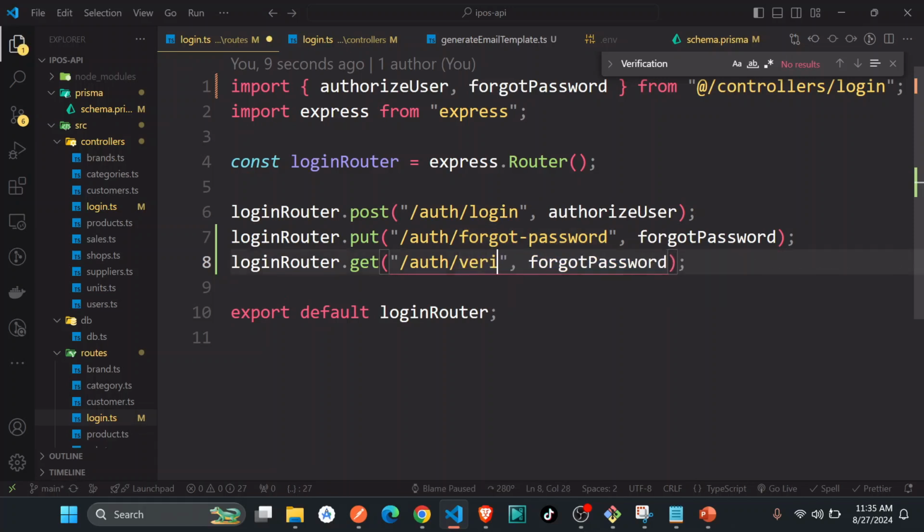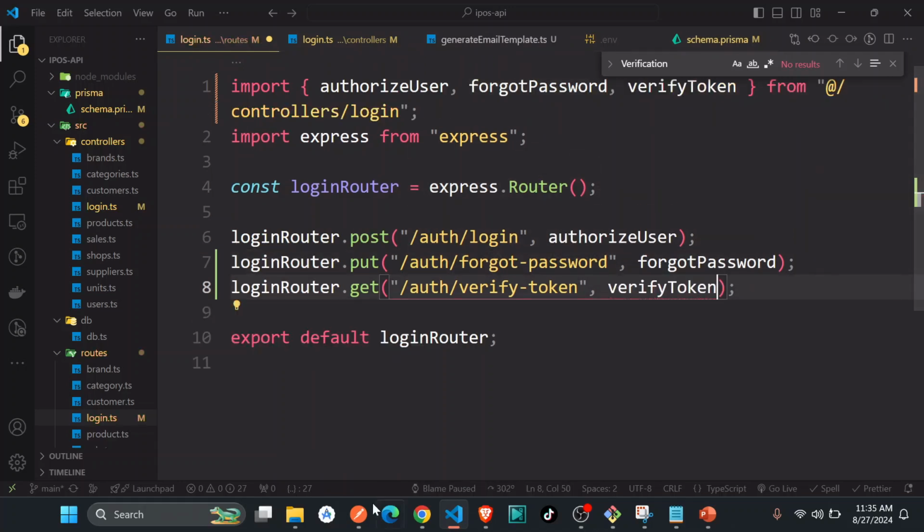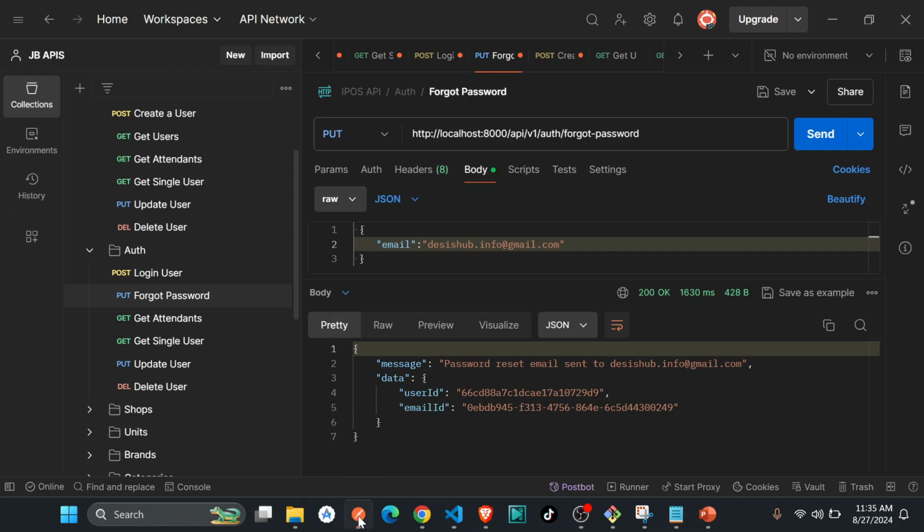So I'm just going to say verify token, just like this. And let's go ahead and add this verify token. So let's just go back to this one, and I'm just going to go to the route now. This is a GET.